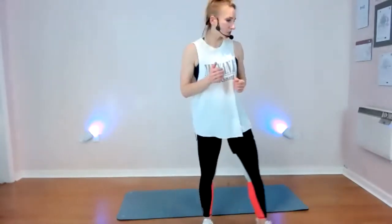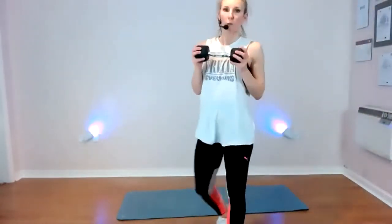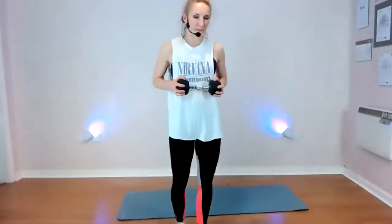Guys, if you have something lighter than 2-3 kg, so like 2 or less, you keep both dumbbells. If you have more than 2 kg, you can just start with one and see how it feels.